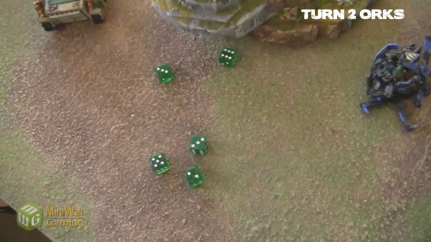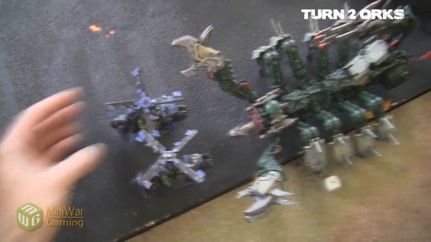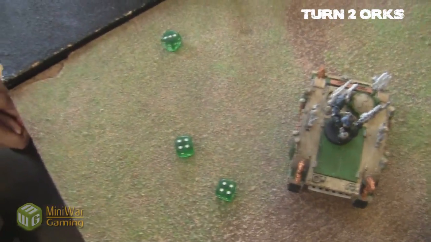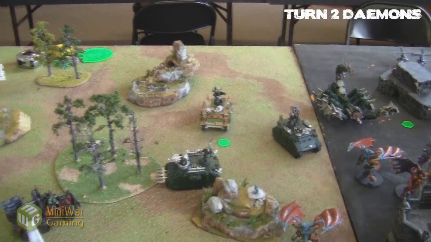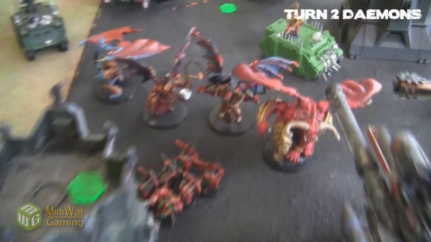So I attack, and I do get no 6s. And because he is a walker, I'm not able to hit his rear armor. I have to hit his front 13. So they do fail their morale because they lost 6 wounds, and they fall back 3d6 inches. So now it's Damon's turn.